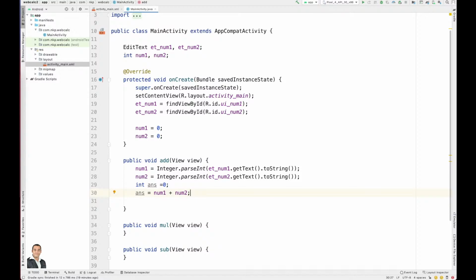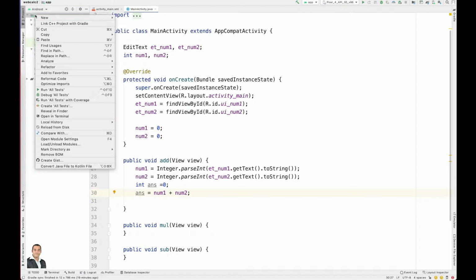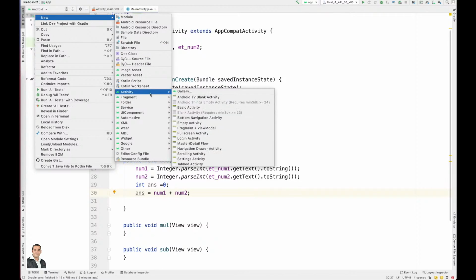Now remember, according to our plan we need 2 activities and it's time we create the second one. To do so we have many ways, but a simple one is to right click on the app folder, then select New, and then go to Activity and select Empty Activity. You can select anything from the given template list, and these templates are the same as we have seen at the time of project creation. I am using Empty Activity.